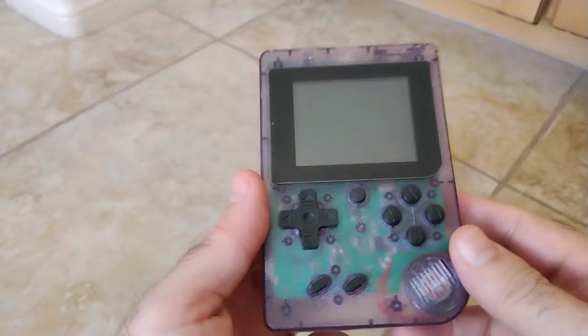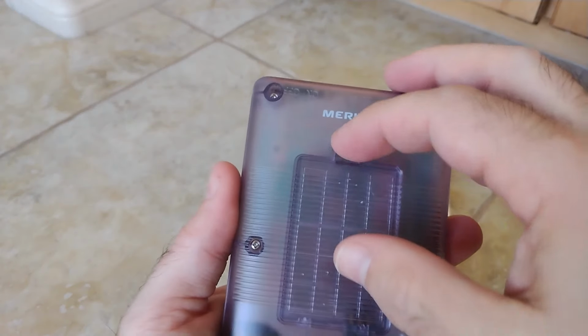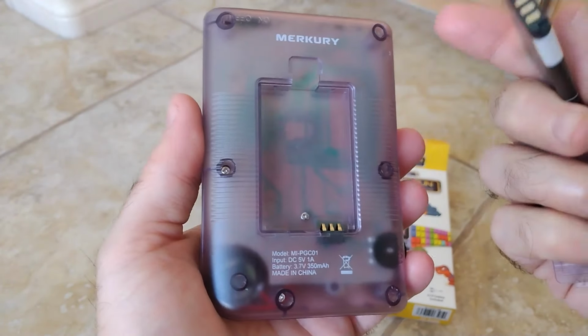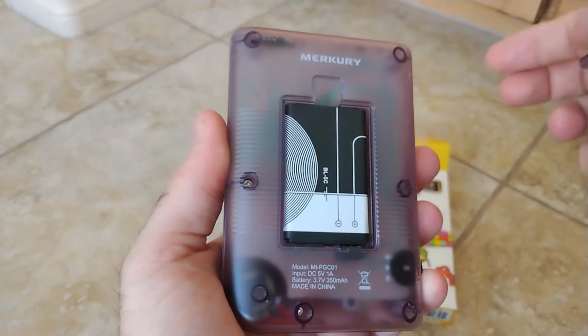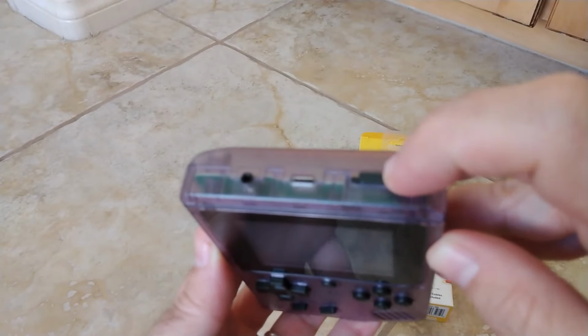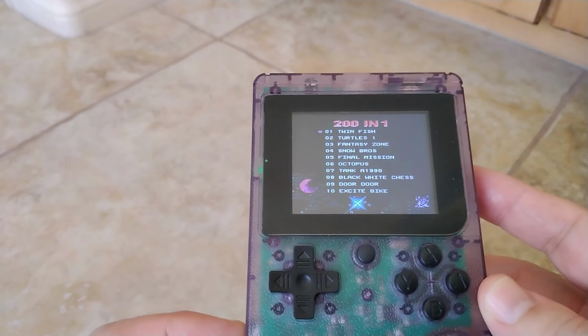All right, so let me go ahead and show you some gameplay, and we will plug it into the TV and see how that feature works out. So you want to put the rechargeable battery in there this way, and slide that over. And a volume.